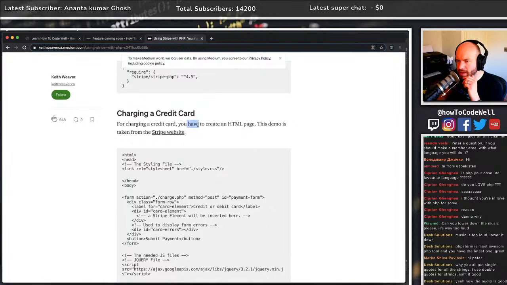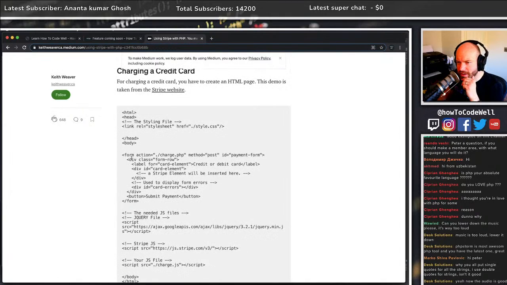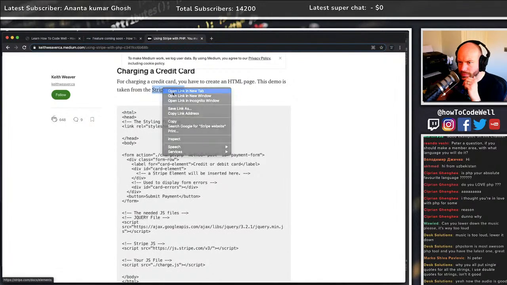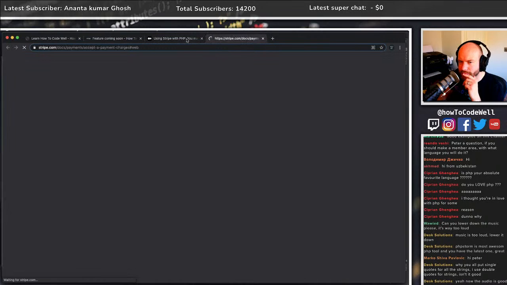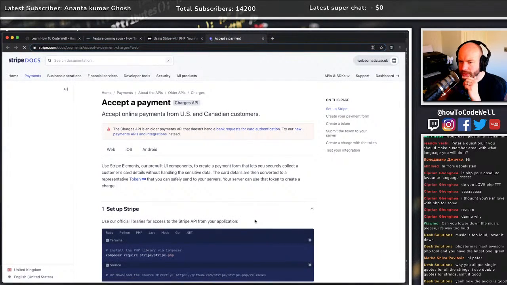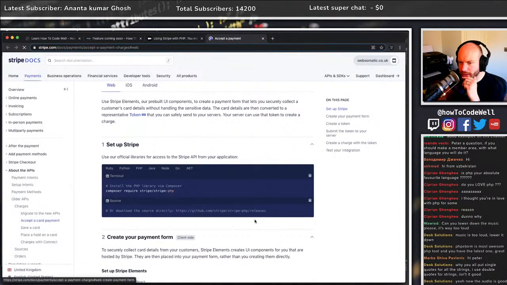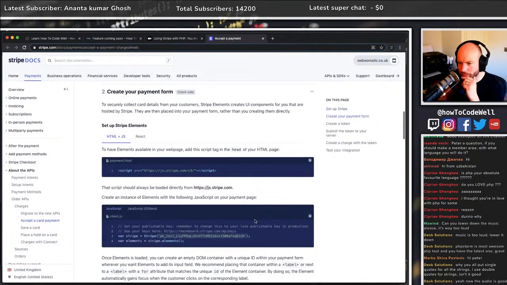For charging a credit card, you have to create a HTML page. This demo is taken from the Stripe website. So you have our, let's just click on that. That's accepting payments. Create your payment form.